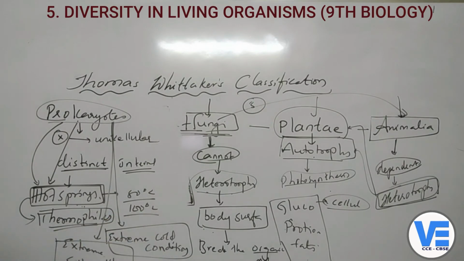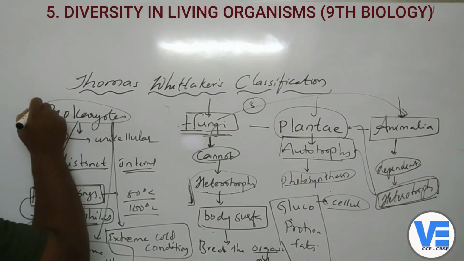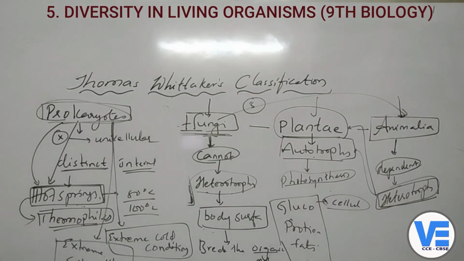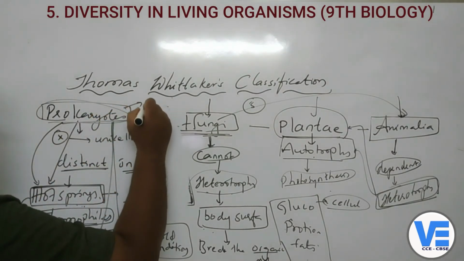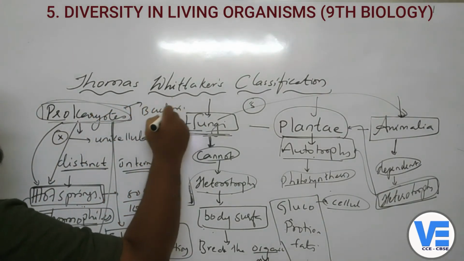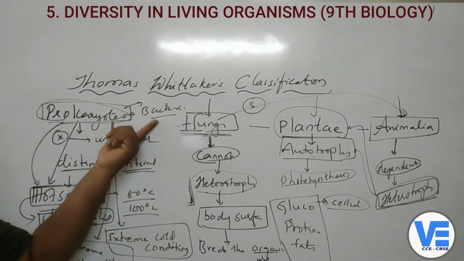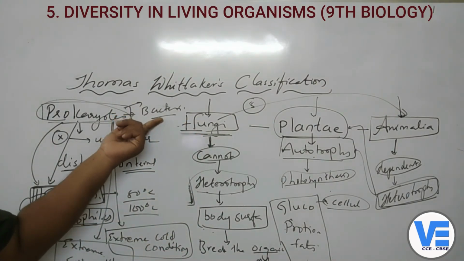Now these three, if you observe them, have completely different characters, isn't it? So now coming to only prokaryotes, only Monera, you can find these three different organisms here. These organisms are absolutely different from the bacteria which you basically study in the prokaryotes. When you talk about the monerans, the best example you take is the bacteria. Now these three different bacteria are completely different from the traditional bacteria which we are learning.